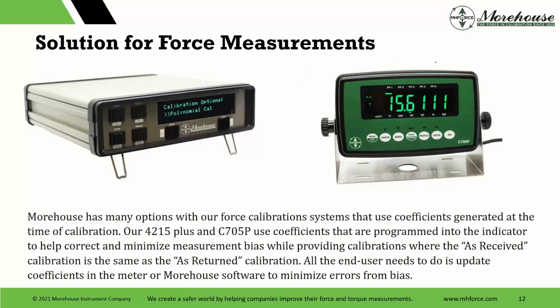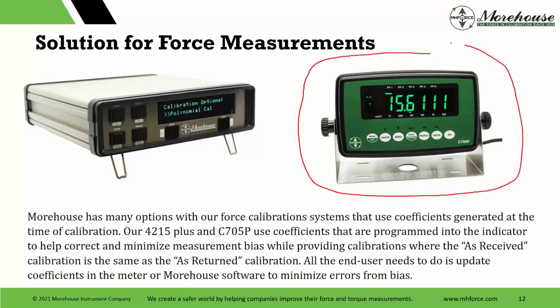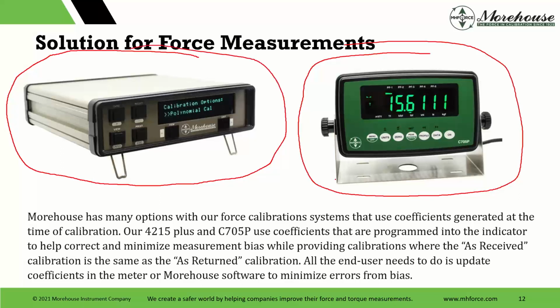This one is the economical model. I wish I had the price off the top of my head, but I think it's around 1,200. It's around the same price as a known instrument that does a 10-point or more span and has 10 or more channels. And this one is a higher end meter that's a little more than 2.5 times the price. So it all depends on what you need or what you want.